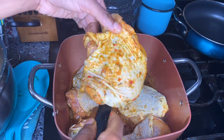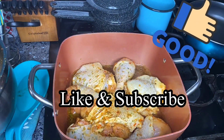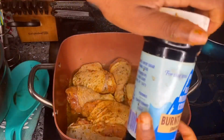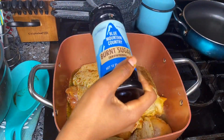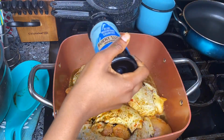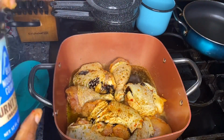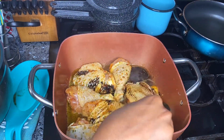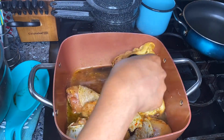Okay, so once all your chicken is added in, then I'm going to use my burnt sugar. Now, the burnt sugar is just like another browning process without doing what I just did. But I like to use this to give it more of a darker coat as well. I also use this on my oxtails or whenever I'm just stewing or browning anything.